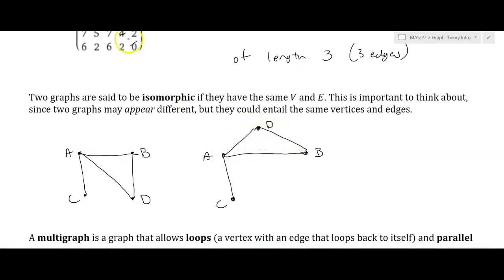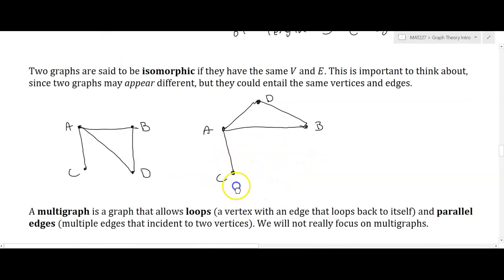It's as if we took this and we just sort of, like a rubber band, stretched it out this way and moved it to that point, while preserving all of the links to that vertex. And so these two graphs are considered to be isomorphic, because even though they've been morphed, they are the same. They would have the same vertex and edge set.